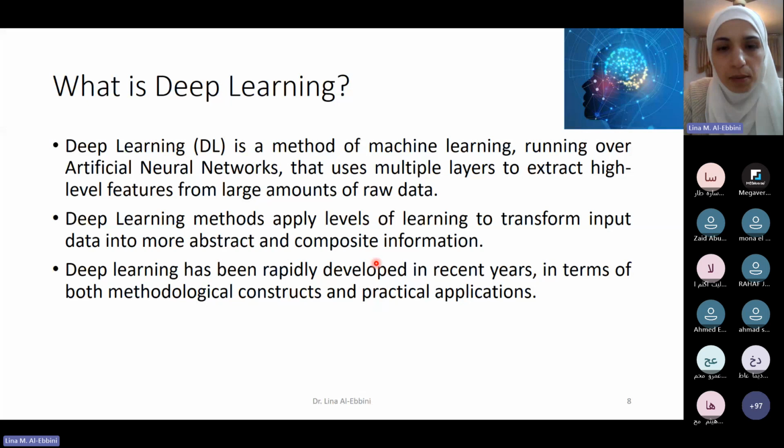And deep learning has been rapidly developed in recent years in terms of both methodological constructs and practical applications. And we'll see that the revolution in technology, okay, and the right amount of data and the development in practical applications in terms of algorithms, all of these points actually have an important effect on the deep learning as a field.